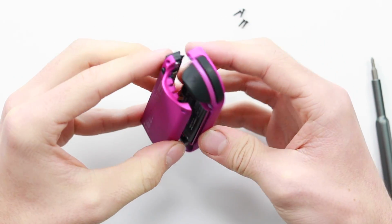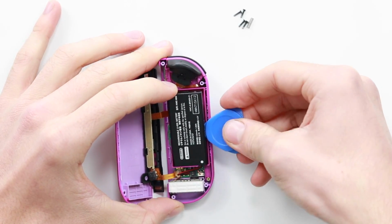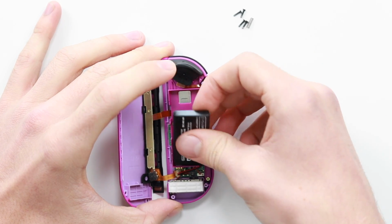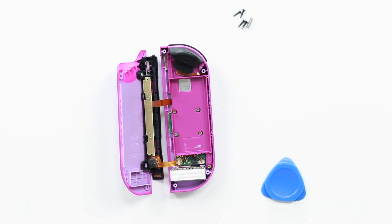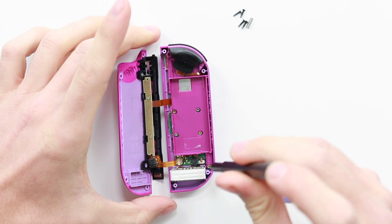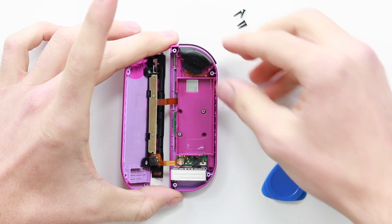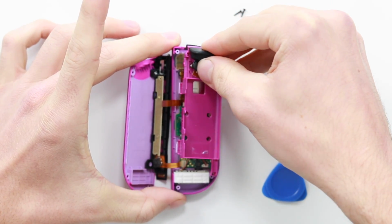Maybe it's just because it has never been taken off before, but remember to use something plastic to lift the battery up. If you use anything metal, like one of these, you could really damage the Joy-Con by, I don't know, puncturing the battery or something. And then there's 3 Phillips screws that we're going to remove. Okay, and removing those screws will allow us to take a first look at the joystick.